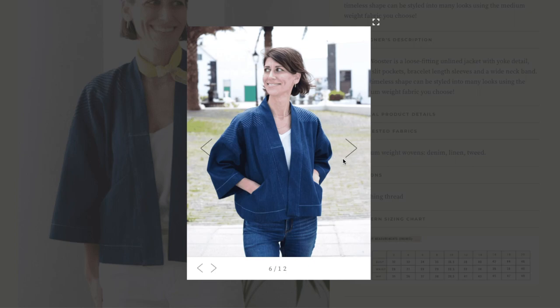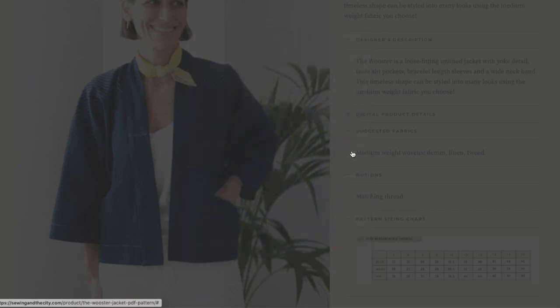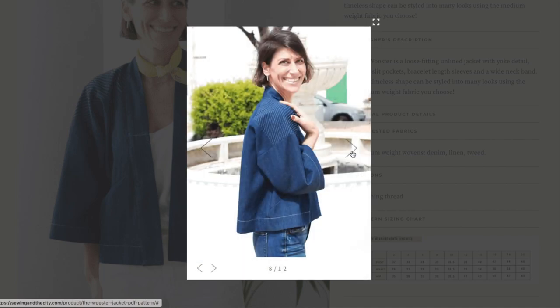Her denim might be a little bit rough, a little bit sturdy. Maybe that's a better word than what I would choose. And I don't know what this is. I still don't know why we didn't explain. I guess she didn't have enough fabric for the neckband, but that can be confusing to some people, you know?